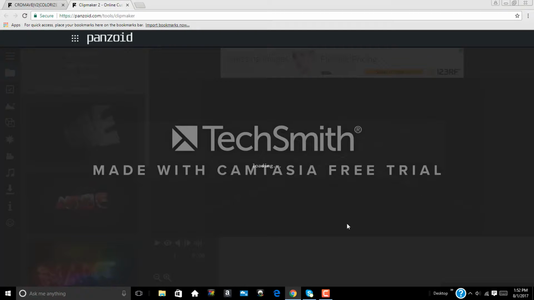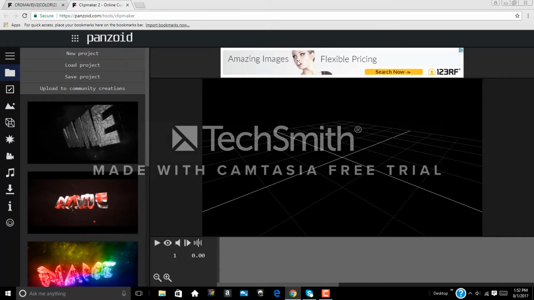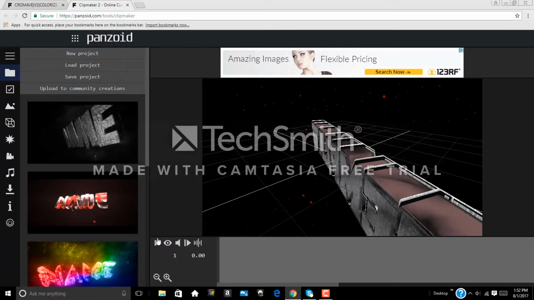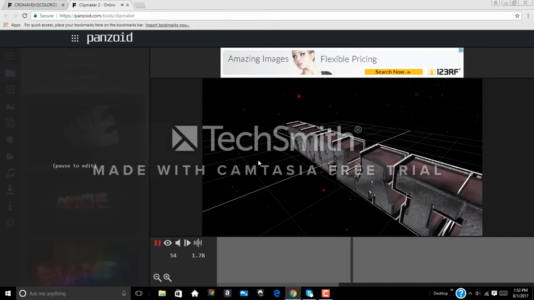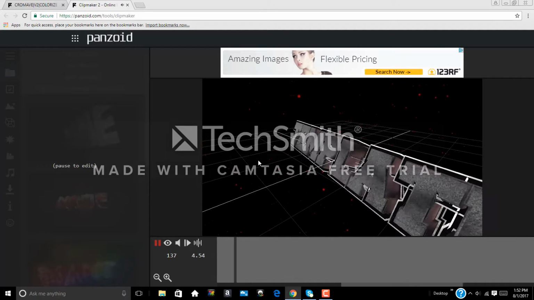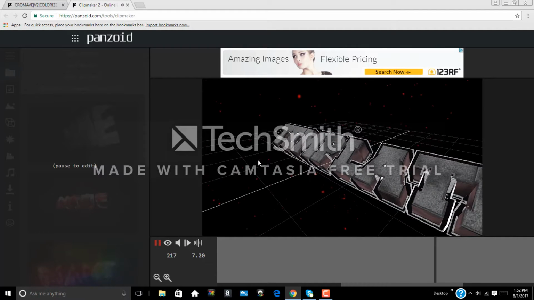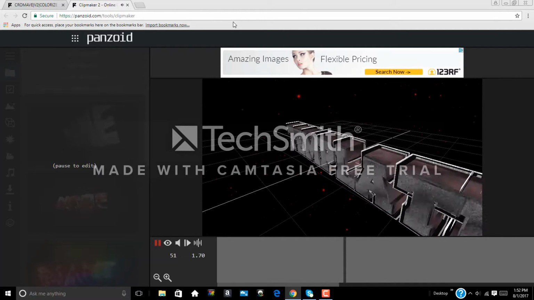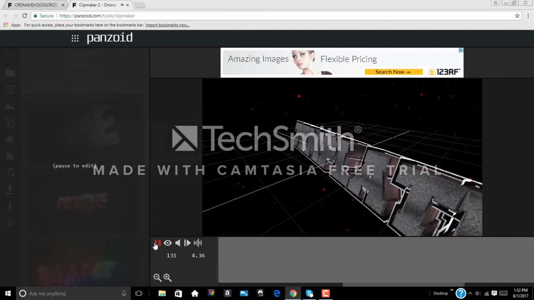After it's loaded up, if you have a long name, I'd recommend picking something long that says template or your name. It'll show right here, it says template. Now I'm going to click, you watch it. I don't have any sound because my computer doesn't have any sound, a certain software got deleted somehow. But it's 10 seconds long. So what you want to do is pause it to edit it.